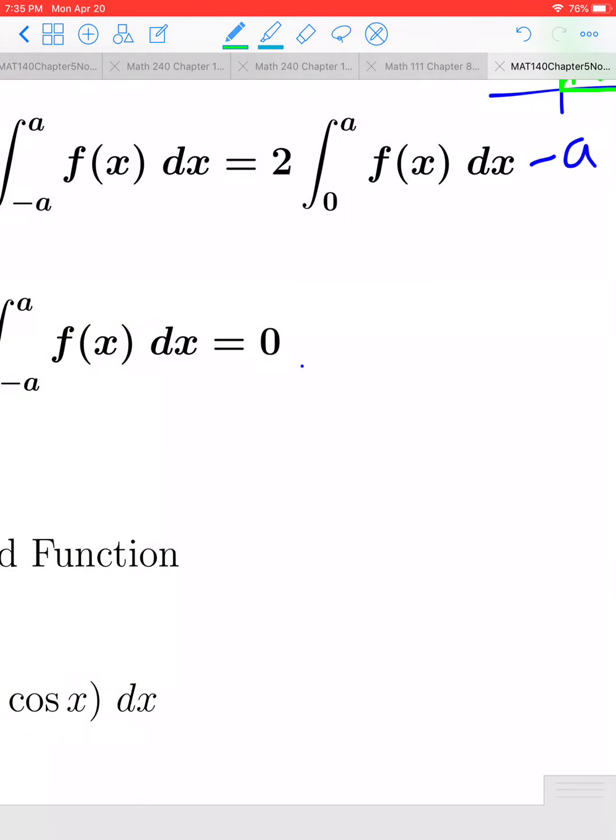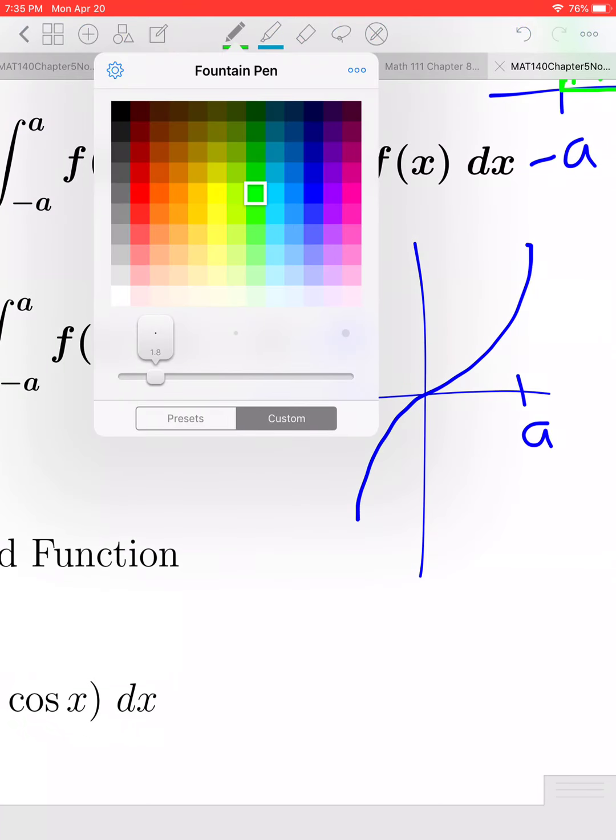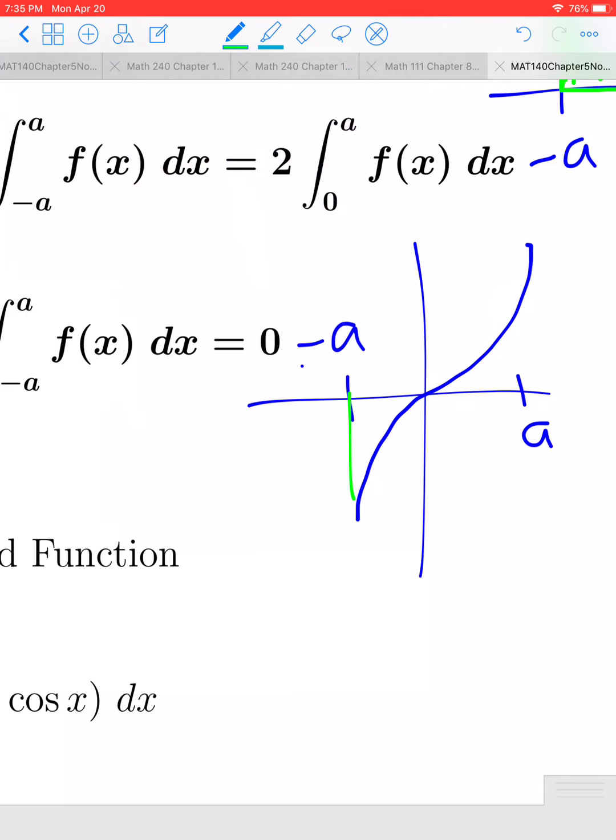Okay, if you want to try to get some intuition as to why that's true, let's take a look at what would happen if we had an odd function, something like the graph of x cubed. If we have a symmetric interval from negative a to a, essentially the amount of area you would have below on one side would be the exact same amount of positive area you would have above on the other side, between 0 to a and negative a to 0. Those would cancel each other out, and that's why the overall result ends up being equal to 0.